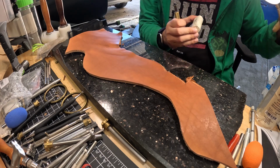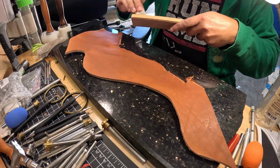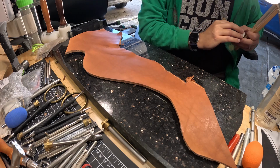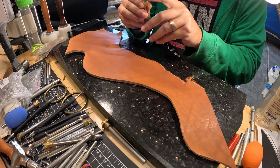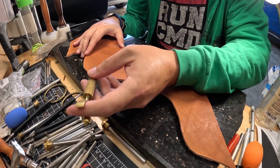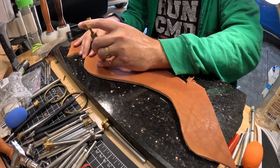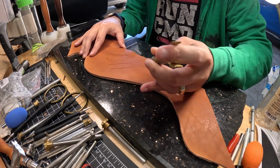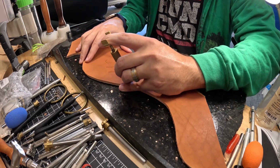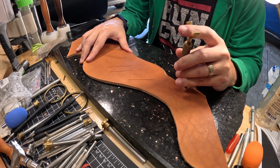Alright, so while we've got some moisture in our leather, we're going to cut it. Always make sure you sharpen up your swivel knife. For the example, I'm just going to do a few straight cuts, maybe a curved cut, so we can do different types of beveling. If your swivel knife does not cut as smoothly as this, a nice smooth cut, it probably needs to be sharpened.